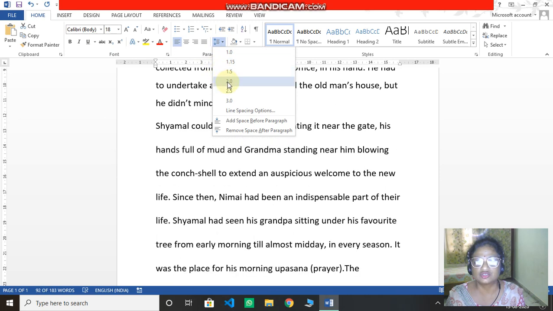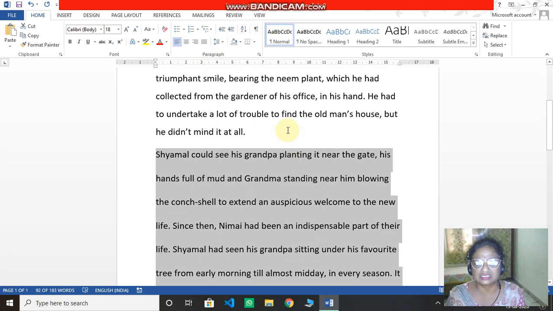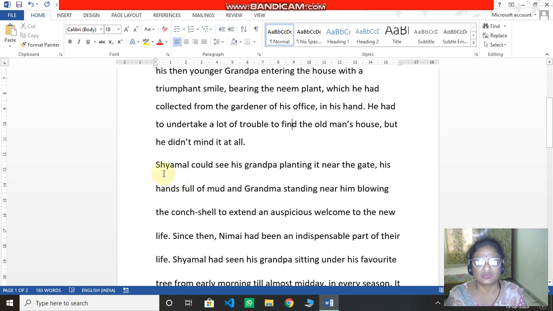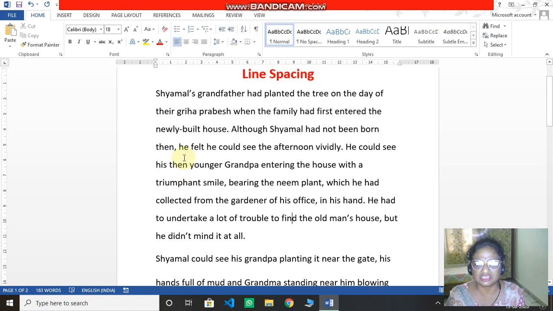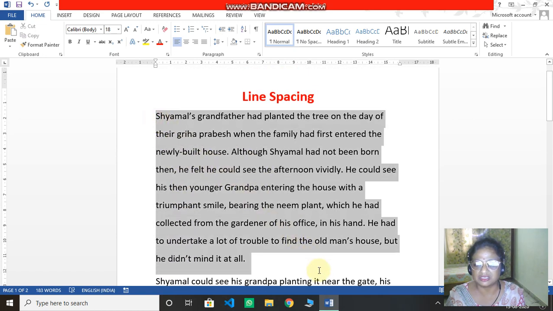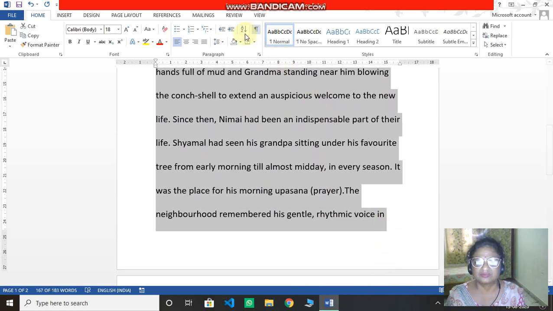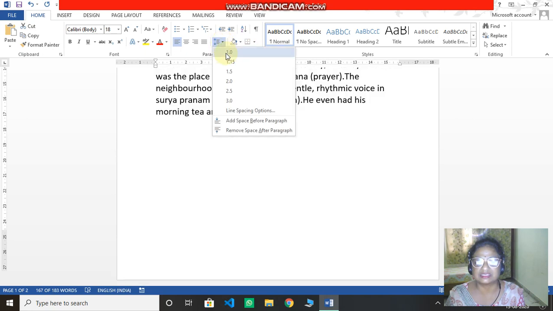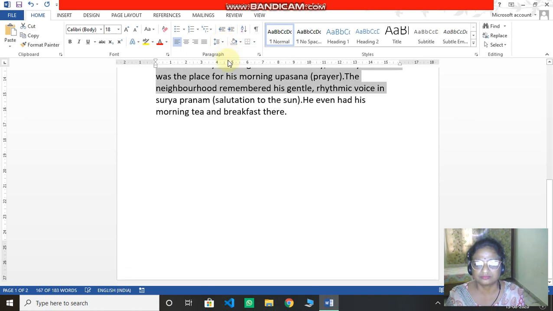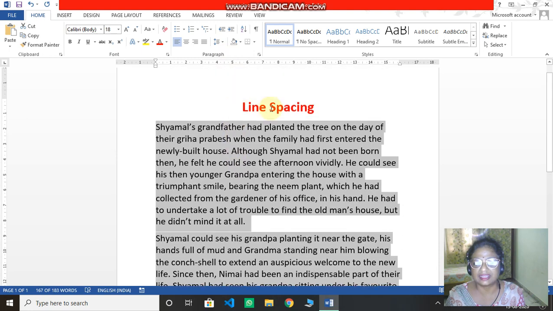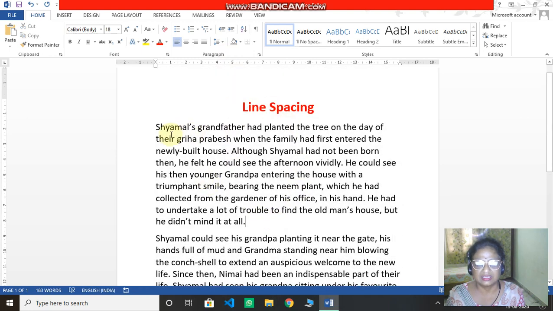Let me take 2. Okay, so you see children, now there is a lot of space between these two lines. This way you can change the line spacing in your MS Word document. Let me make it single spacing. Single spacing means 1. You can see now the text is coming very close. This way you understand what line spacing is.